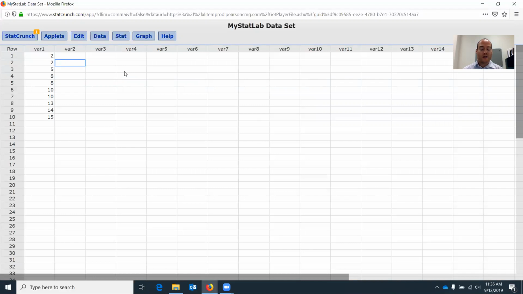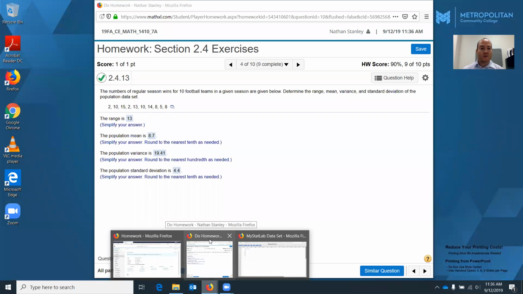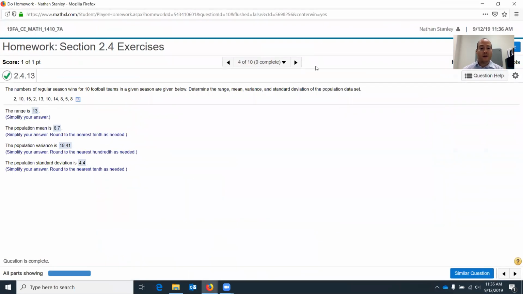Why is there a difference? Well, when you make calculations for samples, remember that samples are not a perfect representation of a population. So they have to accommodate for that by tweaking the formula somewhat. And so there is going to be a slight difference between the two formulas. So what I want to do here is carefully read the problem first, because that will tell us exactly whether we're supposed to pick population variance and standard deviation or sample variance and standard deviation.